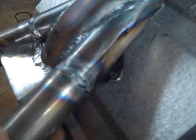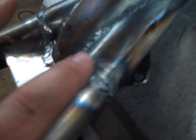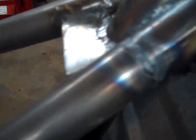Other than just going around and buffing this down, a lot of times what I'll do here is just use a file, just to make sure I don't undercut anything. It's a little more time consuming and tedious, but if it's a winter project or something you've got time to kill, an hour with a file will do a really nice job, or 30 minutes even.